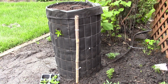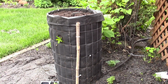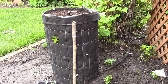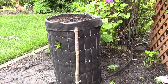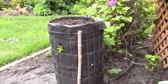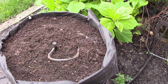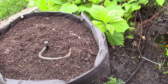So here we are, it's all filled with dirt. I'm ready to plant the flowers. And looking at it, you would never know that there was irrigation in the center of it. But I really think that's the trick to these things. Like I said, I've never had any success with doing these flower towers in a pot. It's just tough to keep them watered. You see on the top is the adjustable dripper, and that'll cover the top for water.